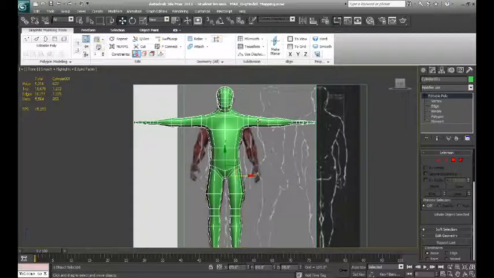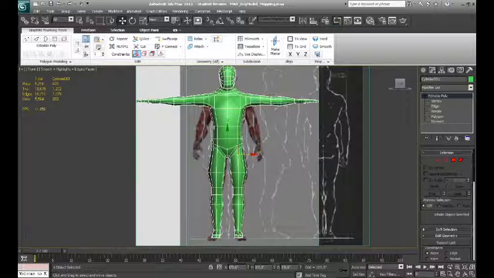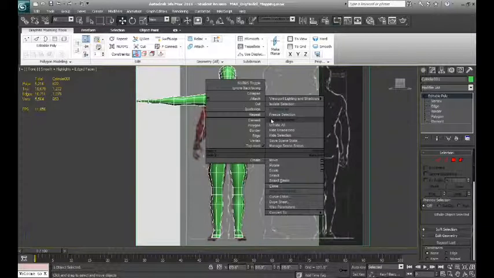And I think the next thing I'm going to do is give a little bit more definition in the head, including the ears. And at that point, I have a mesh that's very low res that can be used for an ambient crowd member, but it's looking like a decent mesh.